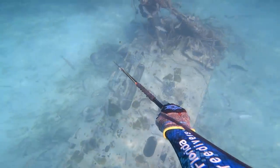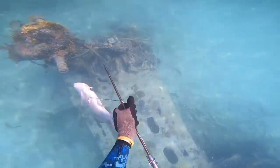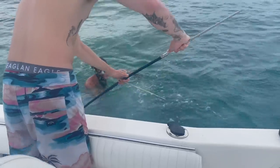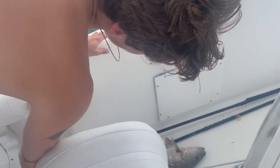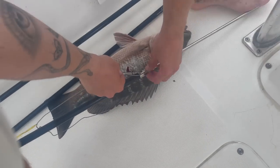Went back to shooting mangroves and kept with the pole spear hoping another pompano would come back in, but that didn't end up happening. Another nice mangrove pops up and I quickly changed my aim onto a different one and hit him. Wait — is that a cobia or mangrove? It's a mangrove... actually no, it's a cobia! That's why I just bolted at him. So we got a nice cobia!